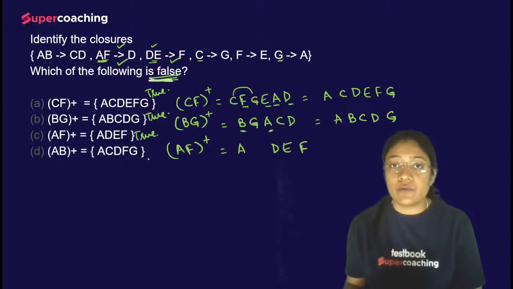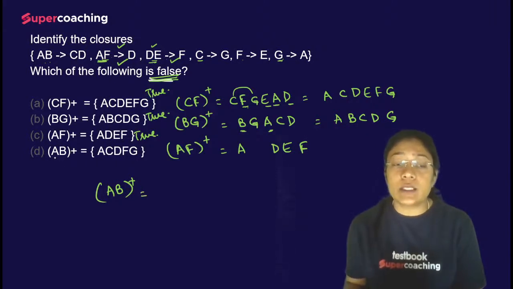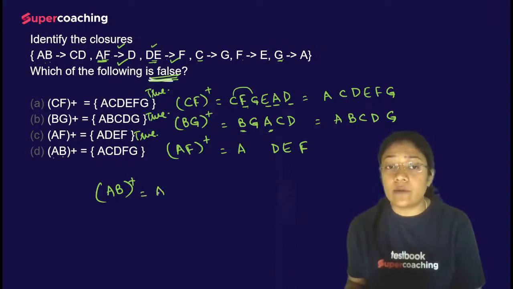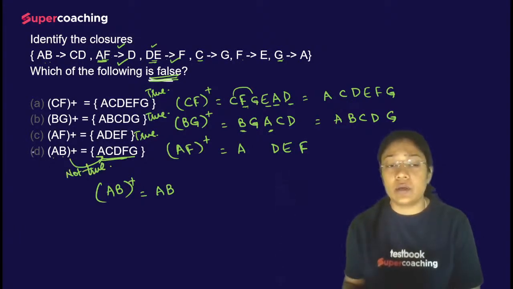You need not check for this because obviously, if it's an MCQ type question, पहले वाले सारे सही हैं. तो D should be the answer. Let us find out AB closure. यहाँ पे already आपको पता चल रहा है AB means it will be starting from AB. AB will surely determine itself, but here B is not present. So this means that not true. B is missing. You need not find it.